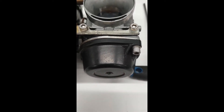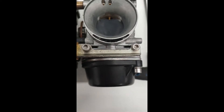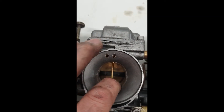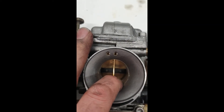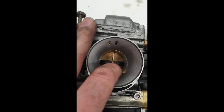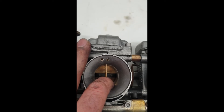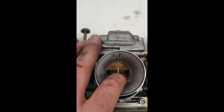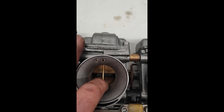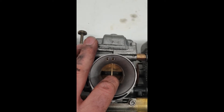Finally managed to get the diaphragm in — took a bit of persuading with a little grease in the groove. You can still check the condition of the needle by pulling it up; if it's gummed up a silver one will look copper or brass. These ones look clean. If you really need to clean them, very carefully use a little wire wool to remove any gunk, because if varnish builds up on the needle it'll reduce the flow. This is only really an issue if the bike has been sitting a very long time — you'll know because you'll pull the float bowls off and find a green fungus in there.